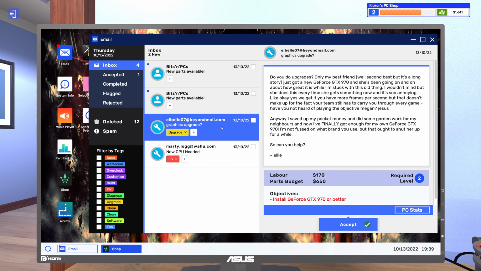Only my best friend. Well, student best friend. But it's a long story. Just got a new GeForce GTX 970. And she's been going on and on about how great it is, while I'm stuck with this old thing. I wouldn't mind, but she does. She does this every time she gets something new, and it's so annoying. Like, okay, yes, we get it. You have more frames per second, but that doesn't make up for the fact that your team still has to carry you through every game. Have you not heard of playing the objective, Megan?